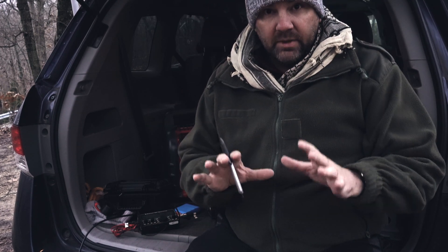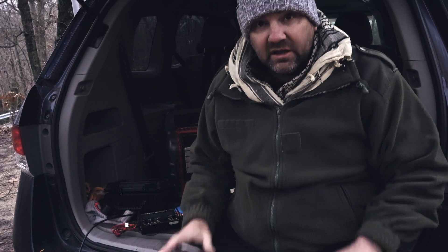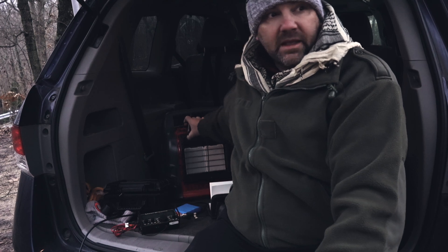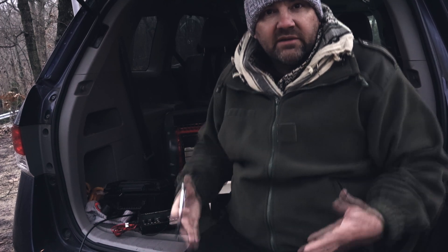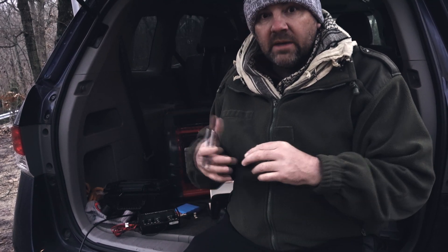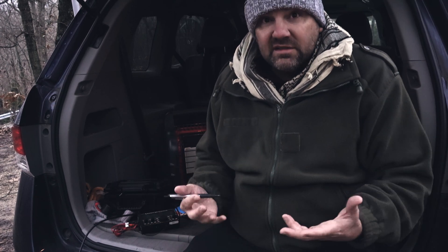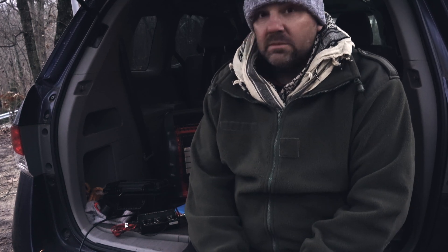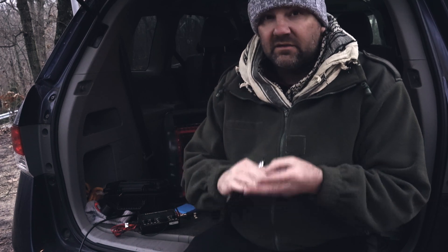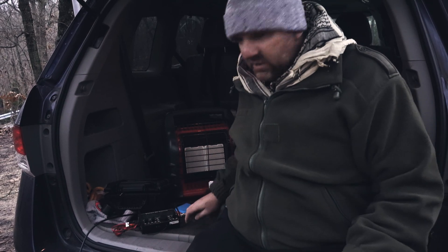It's actually very cold here. I brought the heater, but it's out of gas. I brought extra gas but I don't want to deal with it. My legs are cold — everything else is warm. When you're doing radio, in the summer you sit still and the mosquitoes attack you; in the winter you sit still and it's cold. Missouri, the Midwest — it's always bad. It's either too cold, too hot, or too rainy. There's very little weather here that's nice. But anyway, you've got to get out and do it anyway, which is what I did.